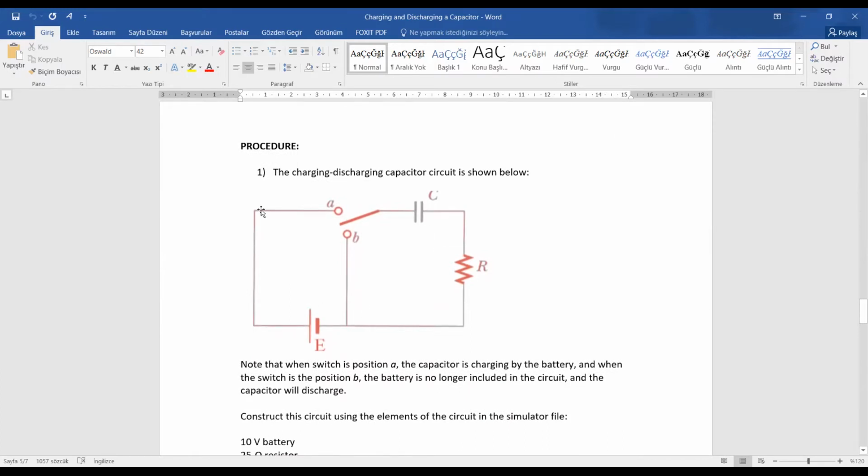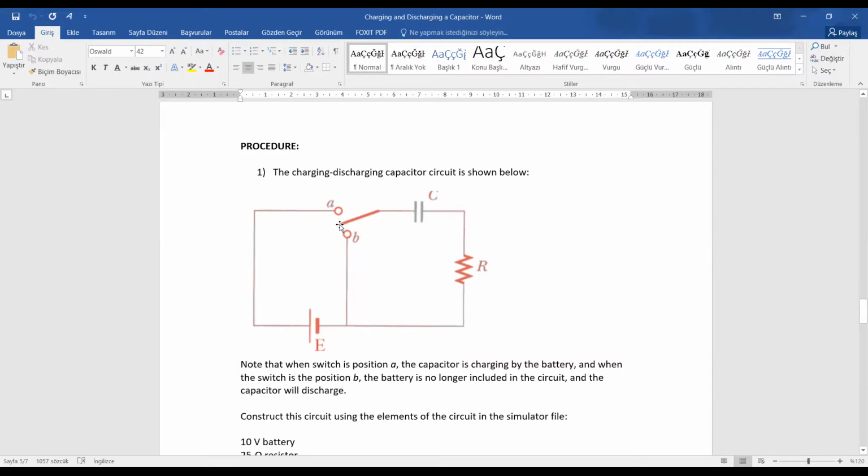So the basic circuit that you are going to construct is this one. You have just a battery, a resistor, and a capacitor as the three circuit elements, and you have a switch over here.